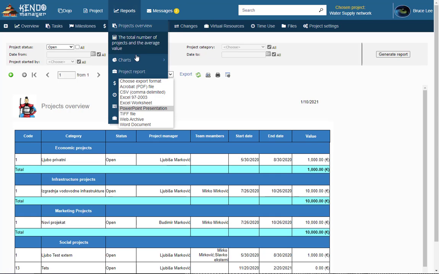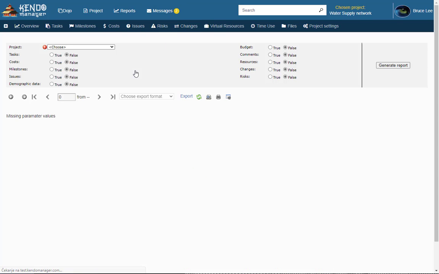Project report is a flexible report that you can customize to meet your needs. Select the project and choose the options that you want to appear in the report.